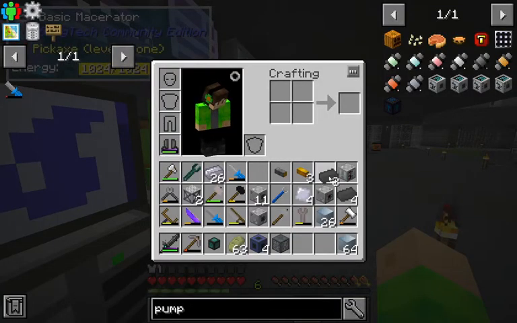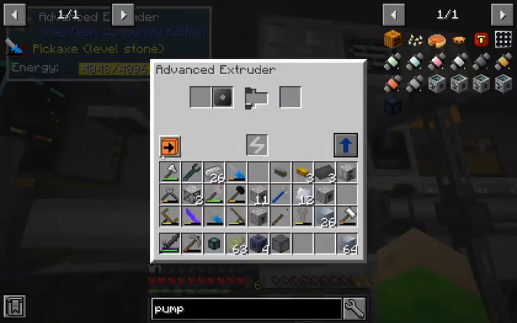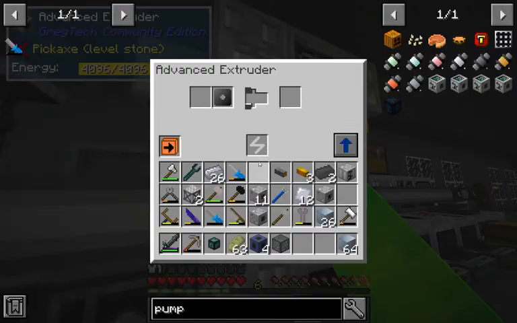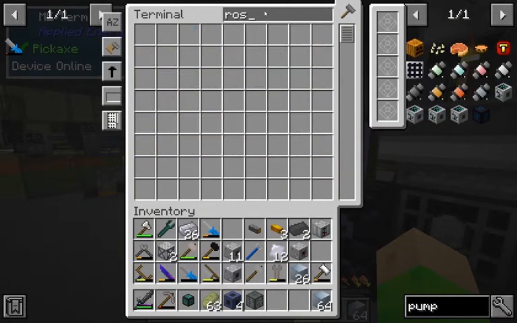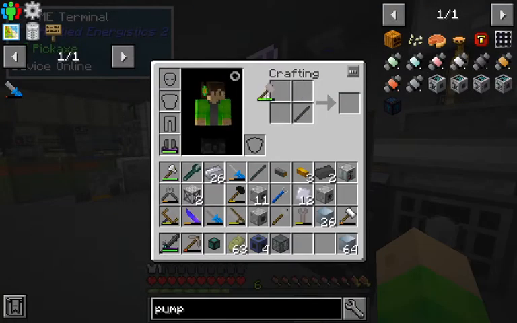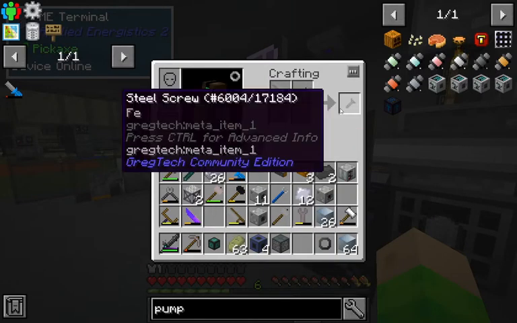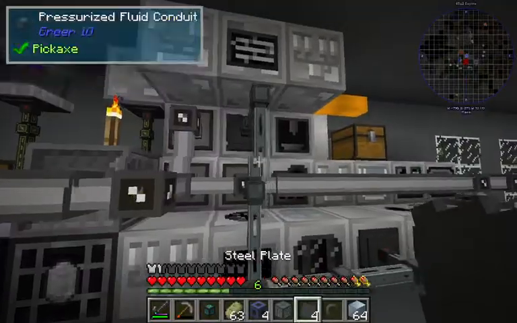So for that we need 4 plates, 4 steel plates, and a couple of steel ingots. So we need 2 steel, not ingots, rods. So we need 2 steel rods and 4 steel plates. Oh, rod. So we just need 2, and we make one into a ring by smashing it with a hammer, and the other one we make into a bolt or a screw by first cutting it in 2 and then combining them with a file. I don't know how that works, but it just does, I guess.